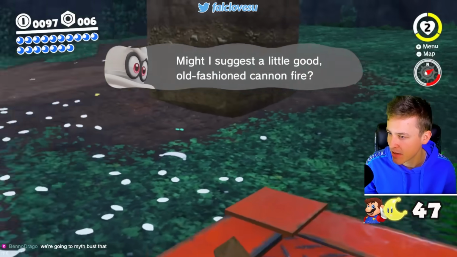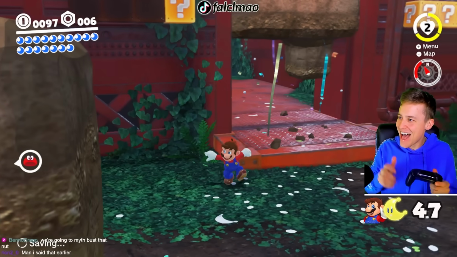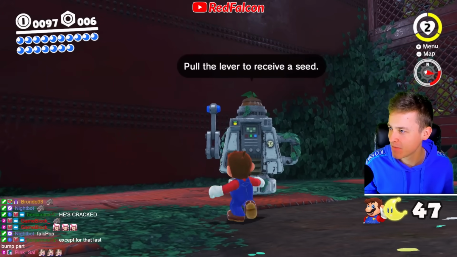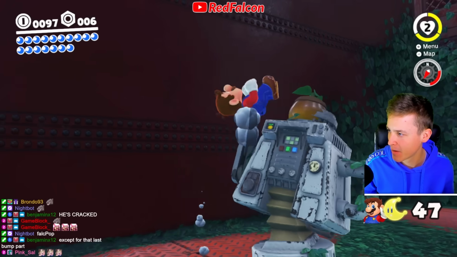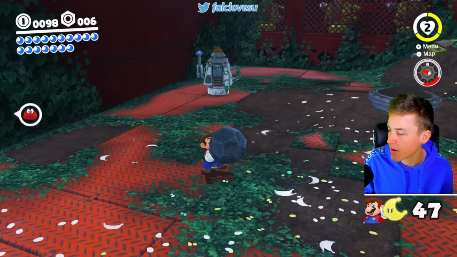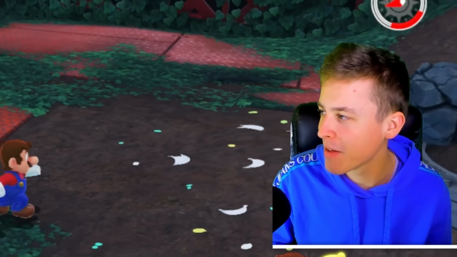Come on, come at me. With that, we had enough moons, but you already know I wanted to get more. Yes, yes. And we did have a few more theories to test out. Oh, we need to pull the lever. No! Someone said throw a rock at the seed machine, so I guess that's what we're gonna try. Well, it was worth a shot.